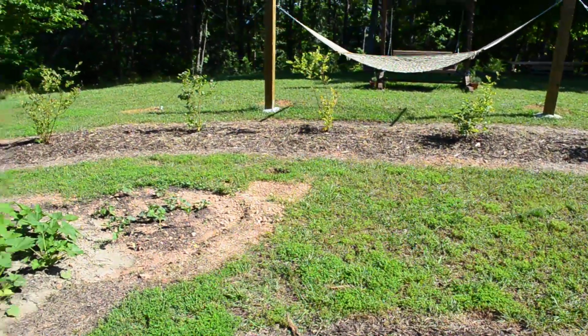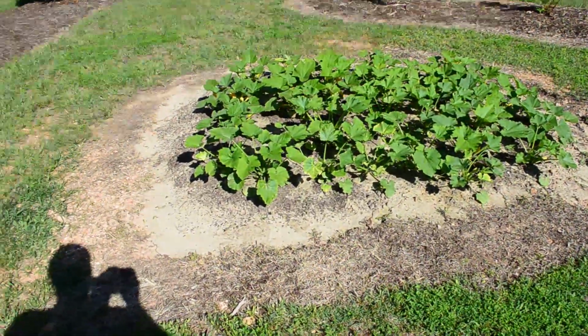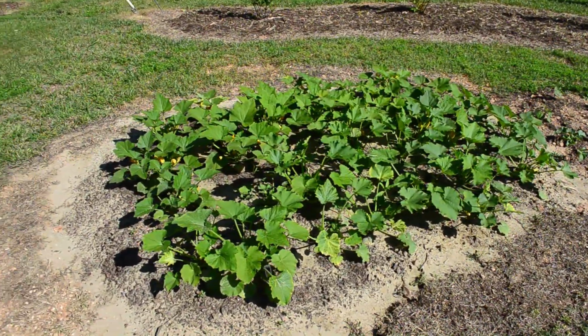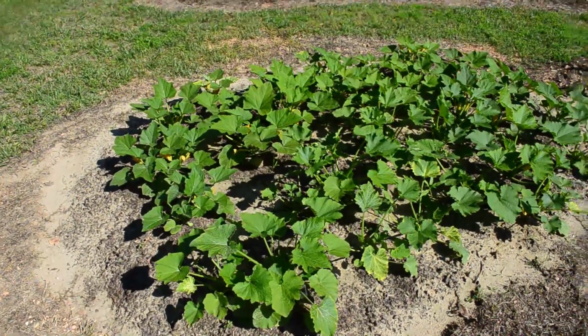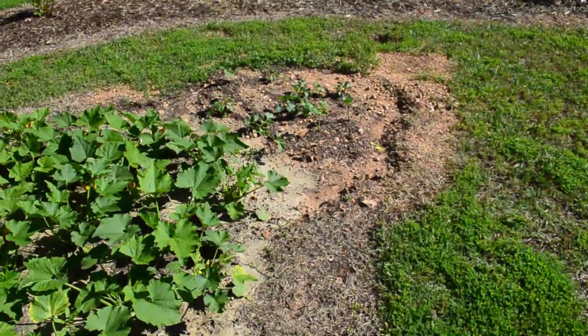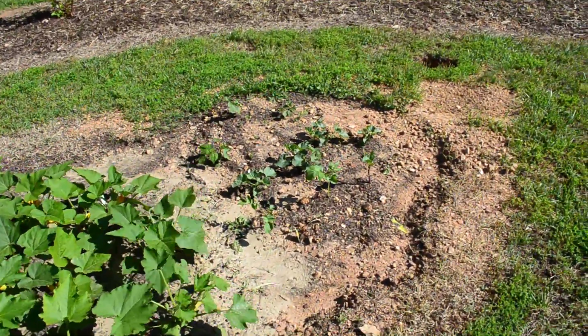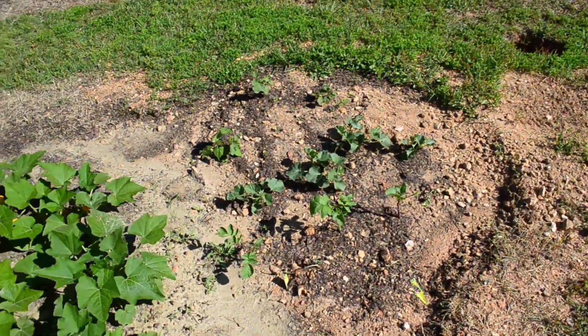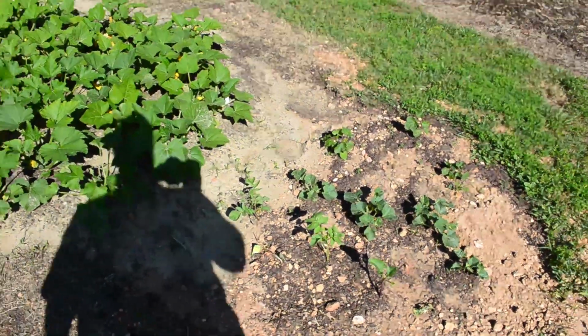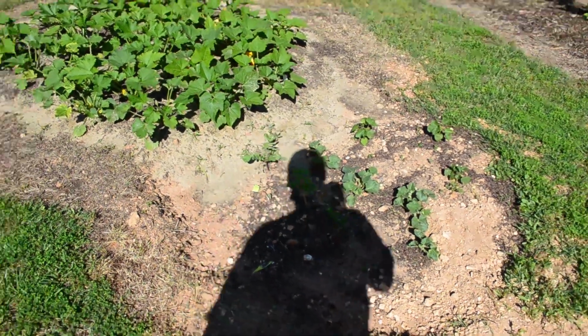Blueberries and the hammock stuff over there. And this is how the squash bed is doing. So this is almost all squash. There's actually one watermelon in there in the middle of all that. And a little smaller squash bed I put over here just to see what it would do with native soil. And our soil's just not so good up here, so as you can see, big difference. Of course, those were smaller plants when I put them in the ground.